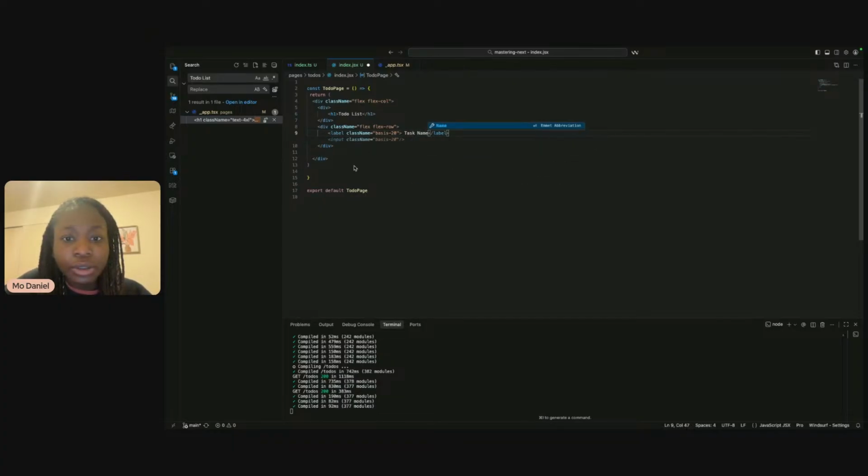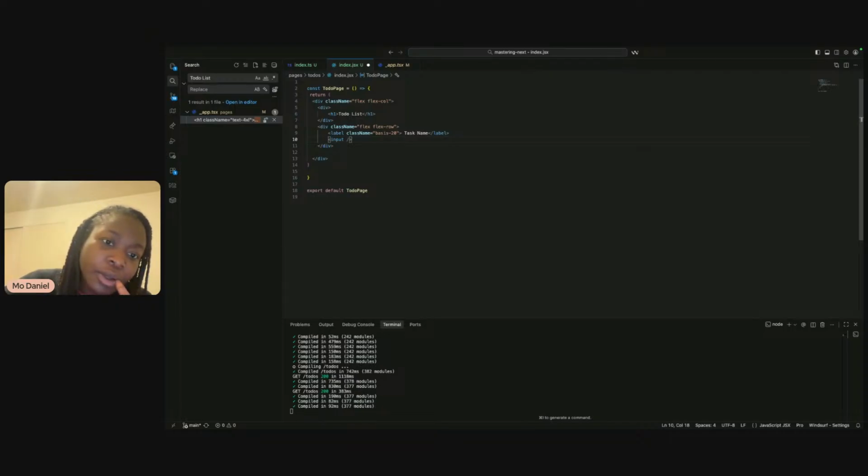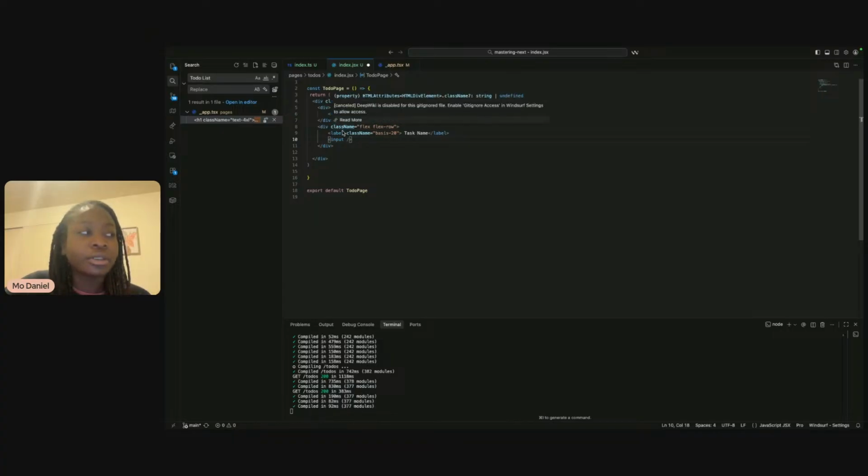Okay, we're going to call it task name, and the inputs is going to be an input because this is a form actually. This is a form. Do I want this to be a form, or do I want this to be the display? For now, I'm going to show it like a form for you so that you can see it. And then we're going to talk about creating several things.